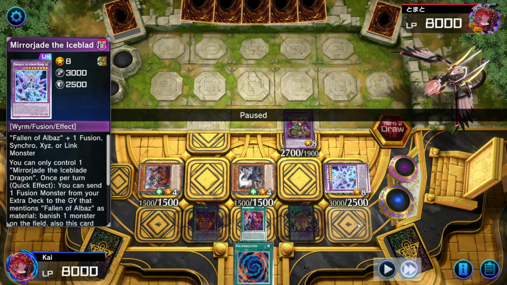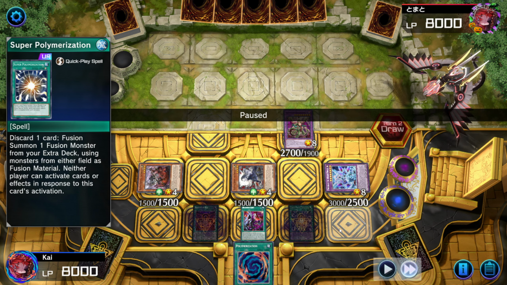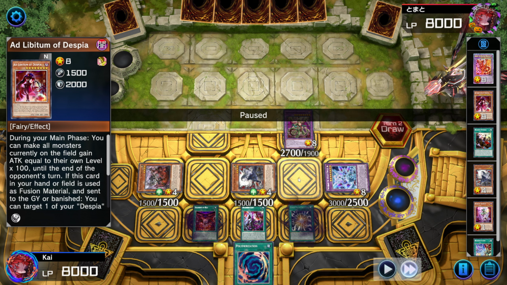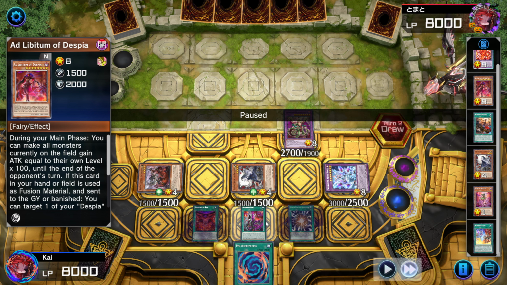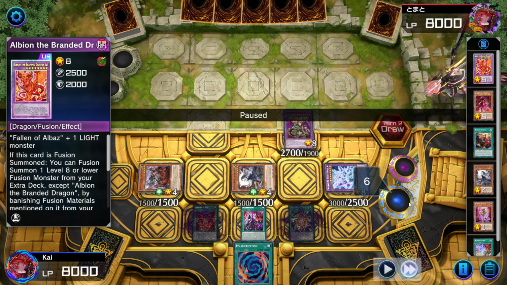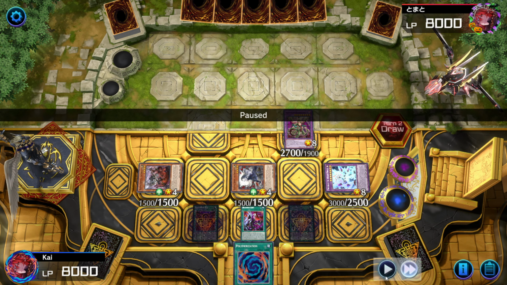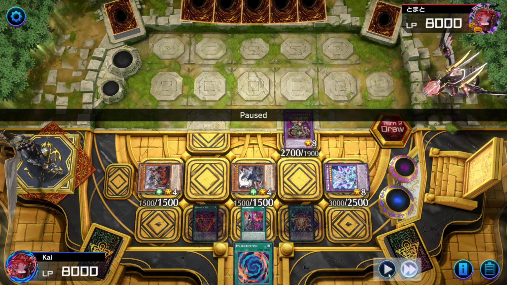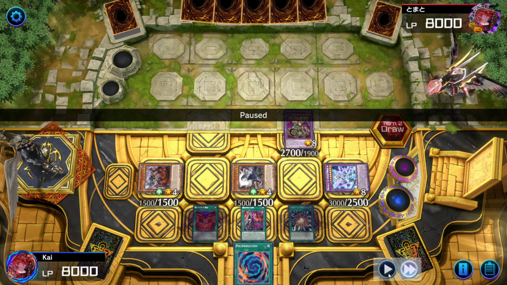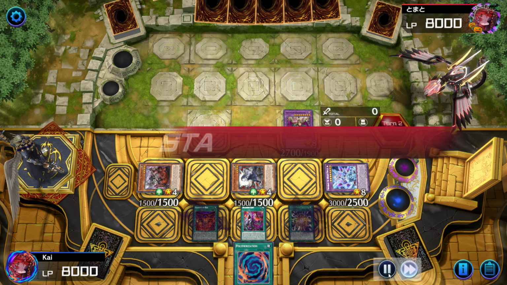You can trigger Mirror Jade like 3 times, and I've set Super Poly blind. They don't know it's here, but I have Branded in red with Ad Libitum in the graveyard. And I also have the ability to discard this polymerization with Super Polymerization, which will then give Guardian Chimera its targeting protection if that's relevant. Still, this board can do a lot. It's horrifying. I can't think of a deck that beats this board reliably at all.